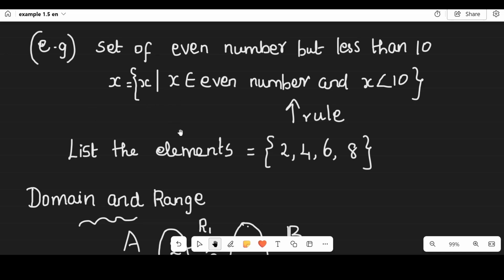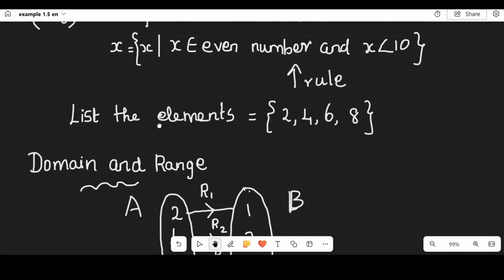If we have two types of sets, we can take x comma y, and represent each and every element as x comma y. But we have only one type of set, that is even numbers, right? So we can take x. The roster method is just listing out the elements inside of the set. This is all about the set builder method and the roster method.